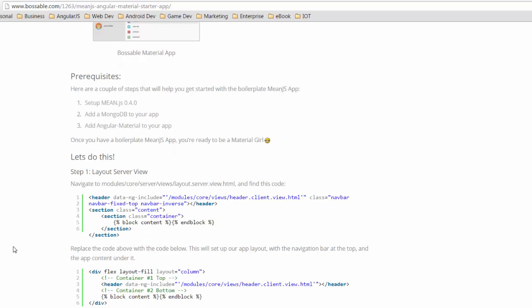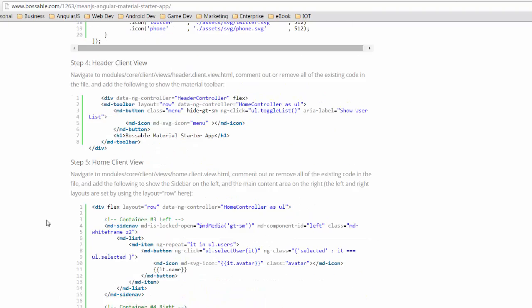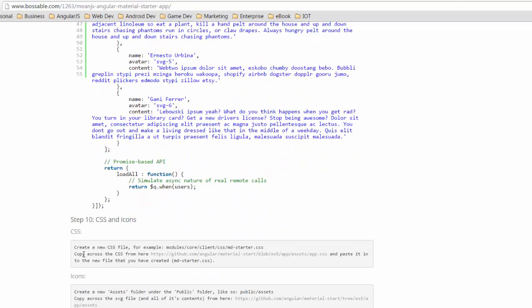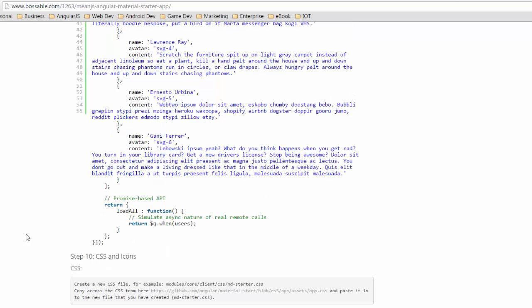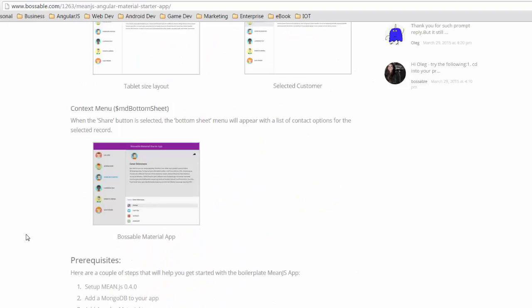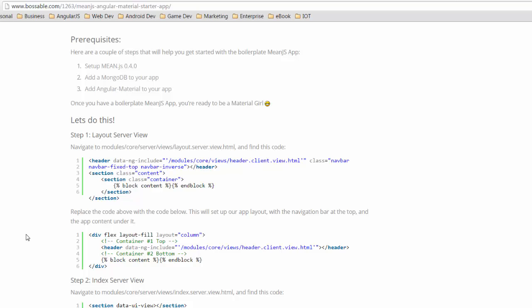So what I'm going to do in this video is really just look at the very first part of this. There's a few steps involved. There's code that takes you through all of that, and there's some references back to the GitHub area for the original code as well. But basically there's 10 steps, and we're just going to start with step 1. I'm not going to talk you through every single step in the following videos. I just want to identify tips and tricks and things that you need to be aware of when you're using Angular Material Design, because it is a bit different to Bootstrap and other frameworks that you may have used before.